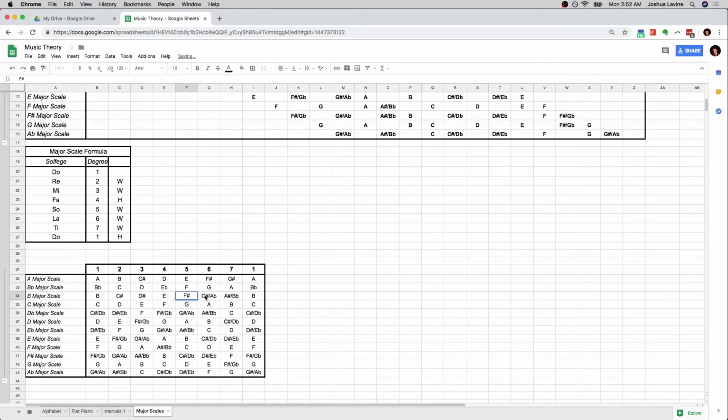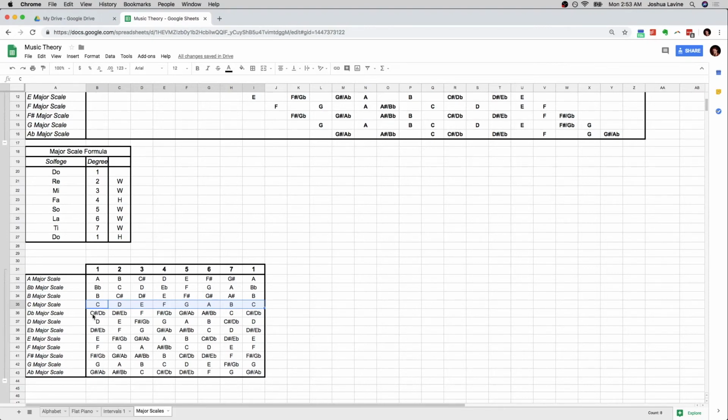E, this is going to be F sharp, G sharp, A sharp, and B. Now the C major scale. This one's already written for us. The C major scale is special because it has only the white notes, and so there are no sharps or flats in it. So isn't that nice?